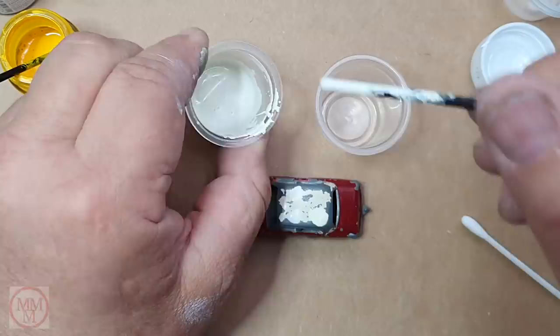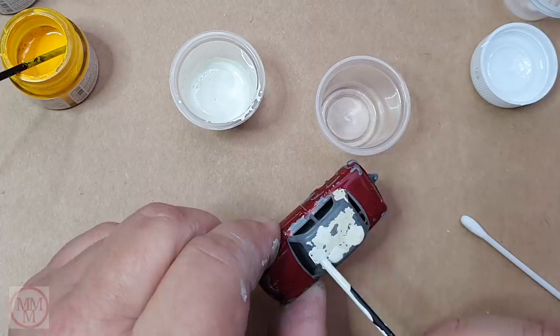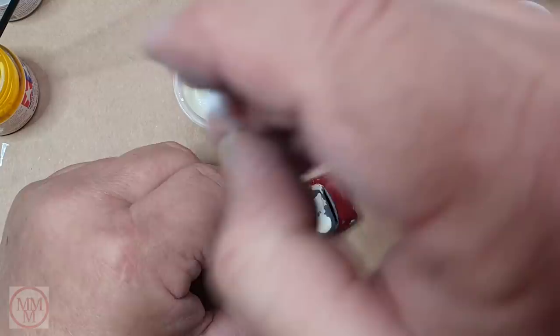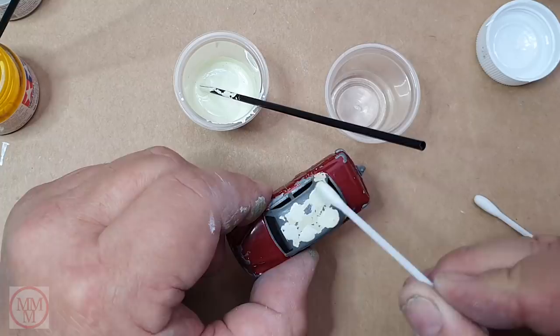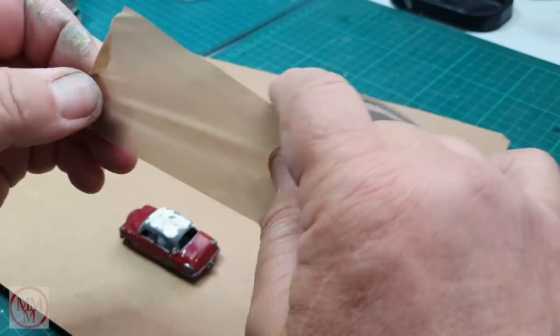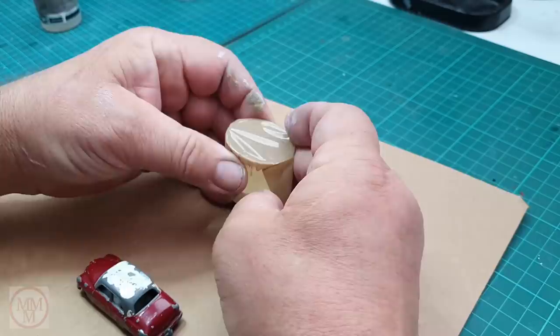Now I think the tone's about right there. It's still predominantly white, so I add another drop of yellow just to make that cream colour. And I think I'm there. So I simulate painting it on with that little cotton bud, and hopefully that will dry as close as I can get to the original. Now that's the hardest part of the makeover, really: colour matching the paint. So I tape it up because it's going to be sitting around for maybe 8 hours, and set it aside for when I need it.